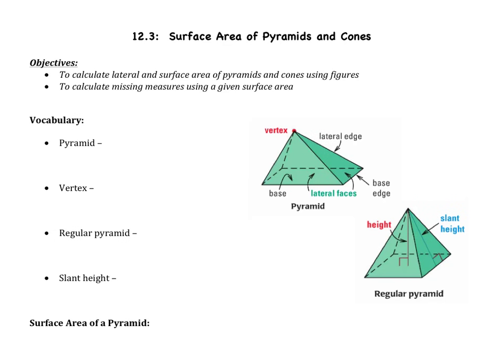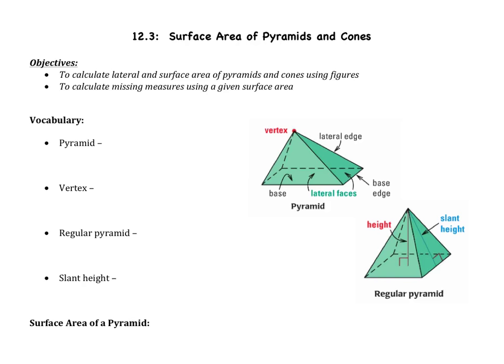Welcome to Section 3 of Chapter 12, which is a continuation of surface area. In Section 2, we did surface area of prisms and cylinders. Today, we're going to do surface area of pyramids and cones. So, we're going to calculate lateral and surface area, and then we're also going to work backwards. I'm going to give you the surface area, and you're going to calculate a missing side, radius, height, etc.